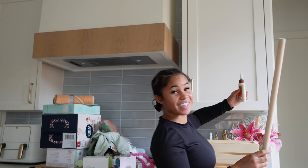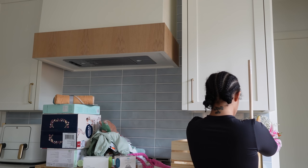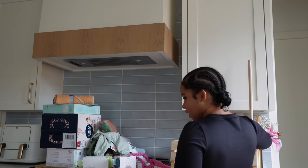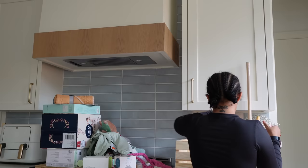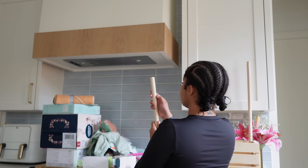Go flip some houses. Okay, I'm putting the wood glue in the corners and just praying for the best. I don't know if I'm supposed to let it sit for a certain amount of time, or do you have to hold it? I need some clamps. I can't sit here all day and wait till the glue dries. Who's gonna do that? Okay, that one's staying in place. It's gonna be so cute. Glue doesn't break. Put a lot of glue. The sticker's on this side.